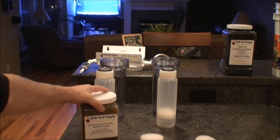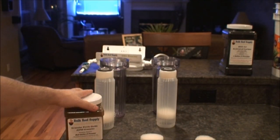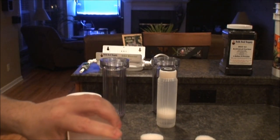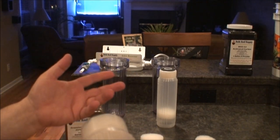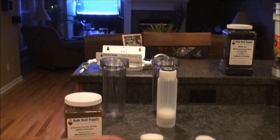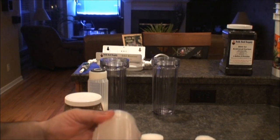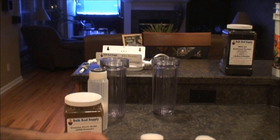And what I'm going to do with the GFO is I am going to only fill it part way. I'm probably only going to fill it a quarter of the way up, just because there's nothing in the tank right now, and I don't really know how much to use. If anyone knows exactly how much to use, just give me a holler, let me know. But I'm only going to fill it a little ways for now. Then I'll fill the carbon further. Probably going to go at least halfway on the carbon.